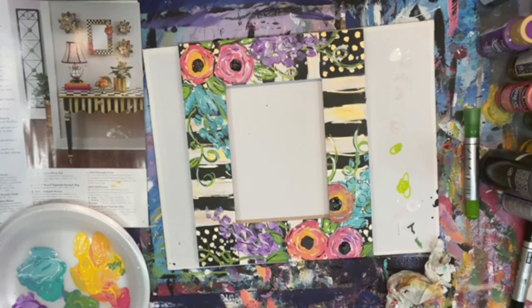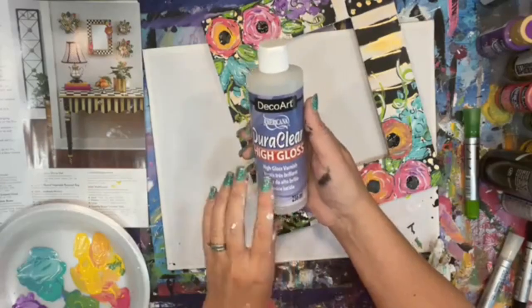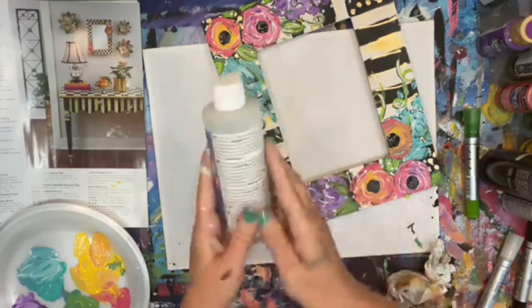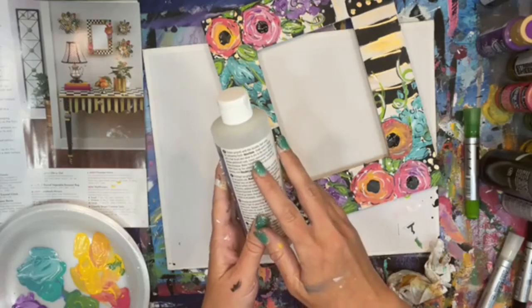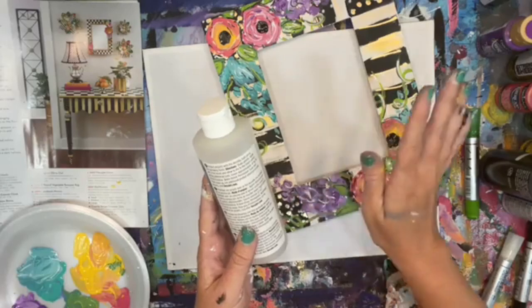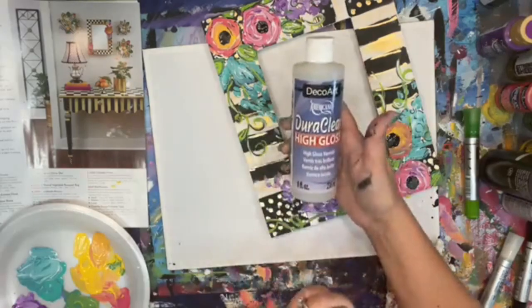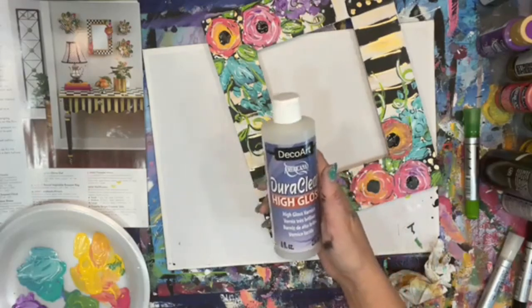Okay, I think I'm about done. But this is from DecoArt. This is their DuraClear High Gloss Varnish. And you just apply with a flat brush once everything is dry and let it dry. And it's permanent. That's it. It's gonna be high gloss, nice and shiny little frame.